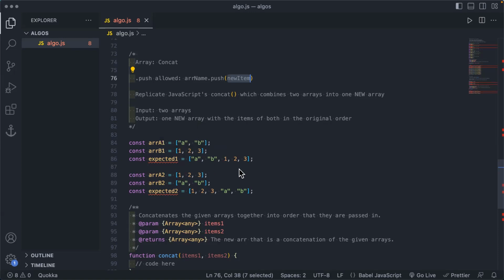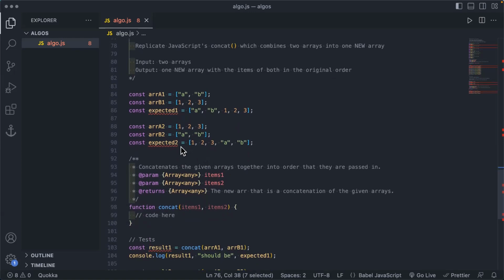Const ra1 equals an array of A and B, two strings. And we have const rb1, which is an array of 1, 2, 3.